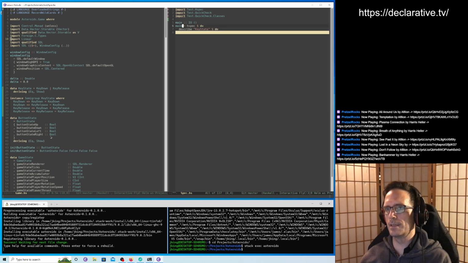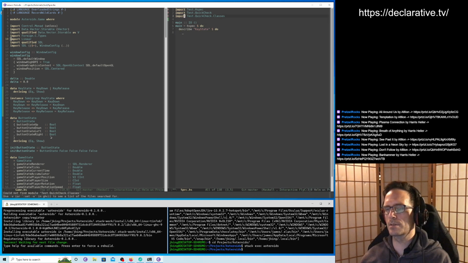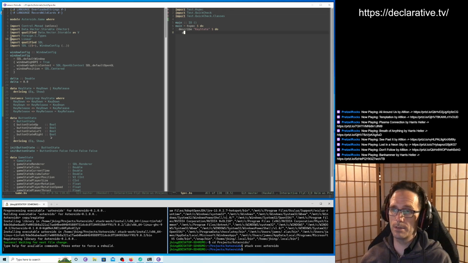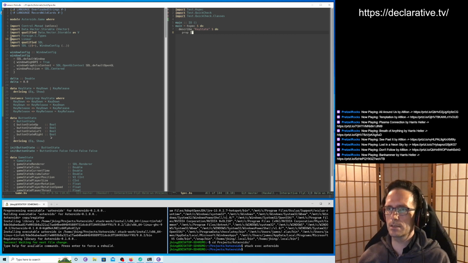And HSpec has QuickCheck integration built in the box, I believe. We can define it like this. Semigroup.